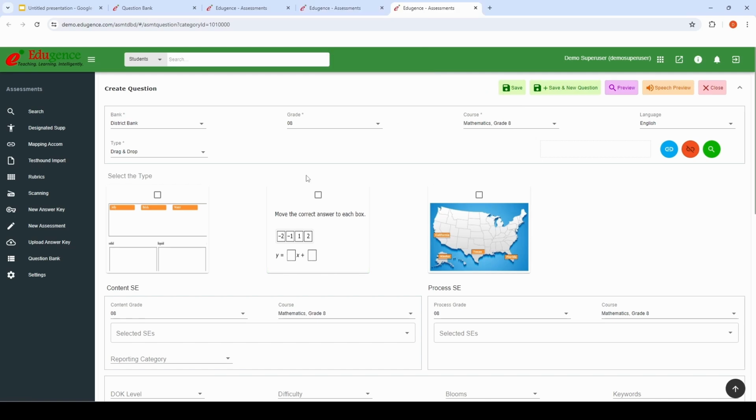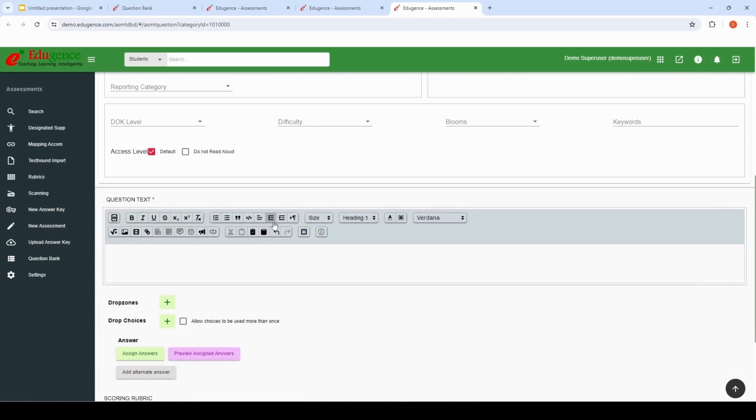In this example, we are going to use the same question type, but this time using a math equation. In the question text, enter the question you want to add. When inputting a question, use the equation editor to enter your expression.